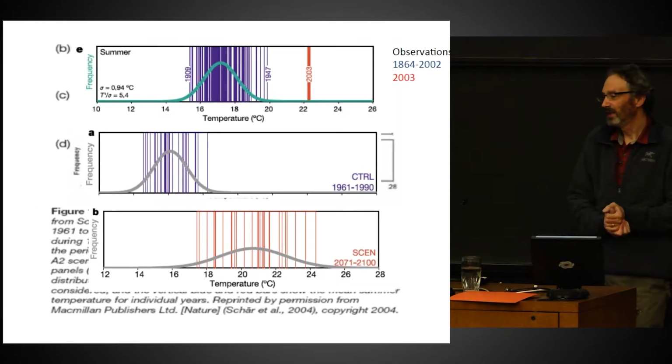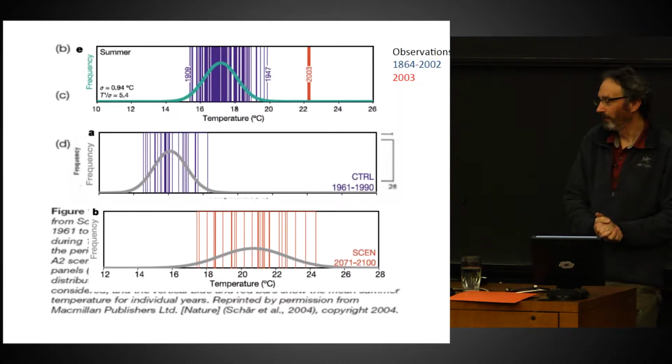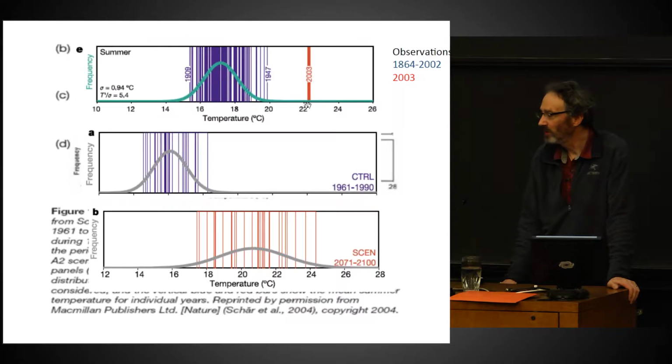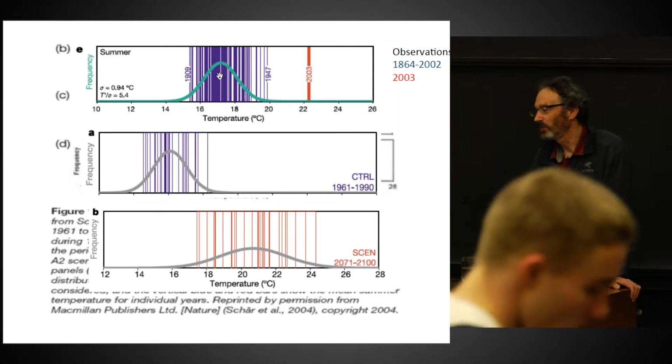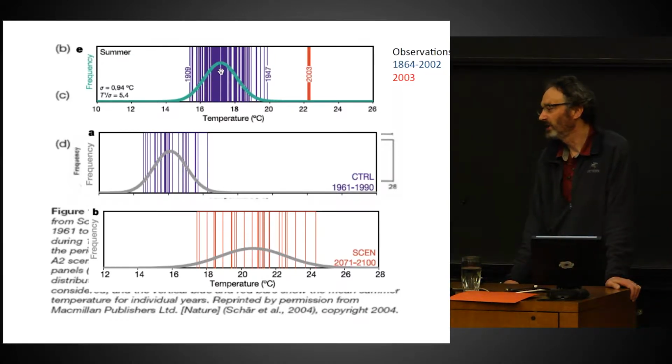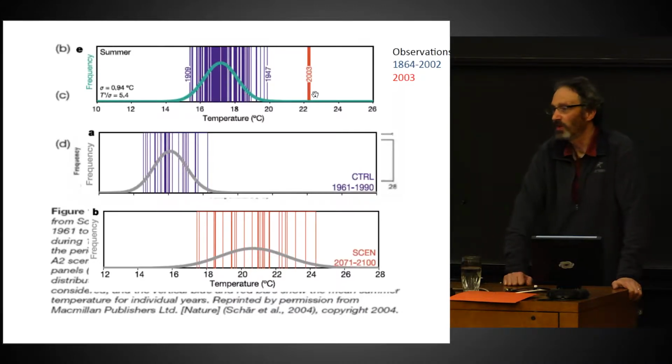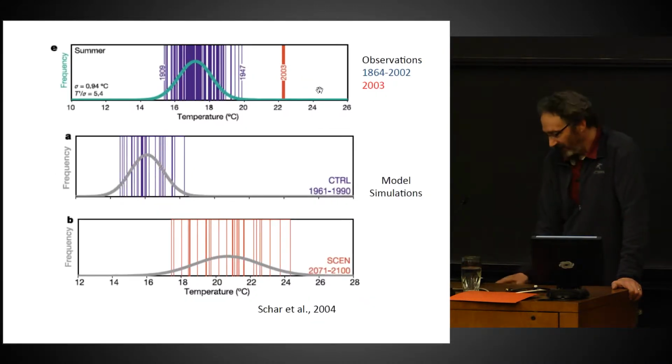Okay. If we look at the temperature record during the summer, this was the temperature record for this summer. One can see that in 2003, the temperature was many standard deviations past what the temperature had been. Each of these dots here is a summer. It shows the mean temperature. You can see the many bars; this is the temperature that the summers normally have been in Europe between 1864 and 2000. Okay? And summer 2003 was a number of standard deviations to the right. So it's much hotter during that summer than it has normally been.